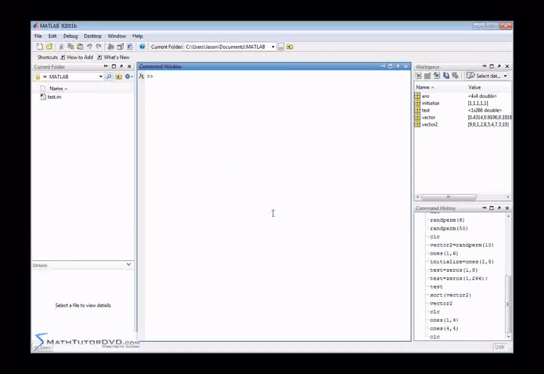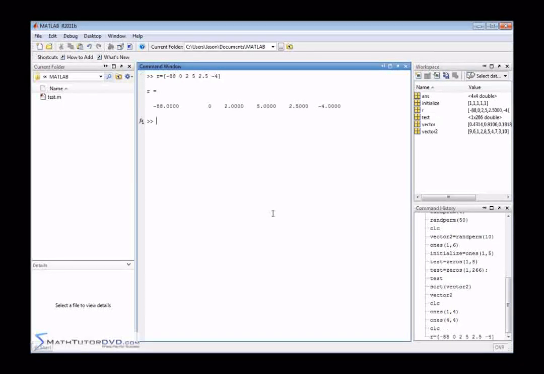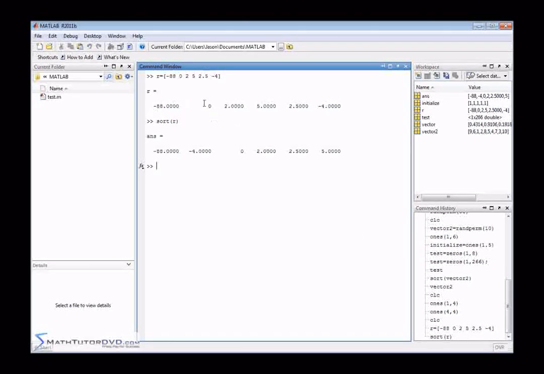Now I want to close the section out by showing you how to sort a vector in ascending order. Sometimes you have an occasion to do that. So if I have a vector, let's just say we'll call it vector R, and I have a bunch of different values. I can have -88, 0, 2, 5, 2.5, -4, something like that. So I have several values in here, right? And then for whatever reason, this is raw data that I've collected. Maybe I'd like to sort it in ascending order. So there's a function for that, sort R, and that's all you have to do. Hit enter. This does not store anything back into the vector. It just takes the output and sorts it in ascending order.